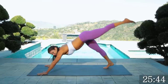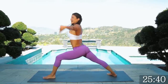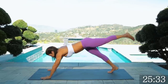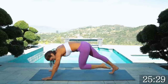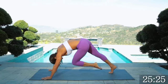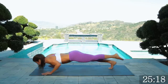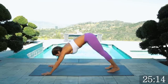Second side, left side, draw it up, bring it through warrior one. So back foot flat, lift up, exhale, take it down. Bring the leg back, lift it up, come into plank. Again, round the spine, curl it in three times, and flat back. Draw it in, and flat back. Draw it in, hold it out, and again, bring it down. Inhale, upward dog. Exhale, downward dog.